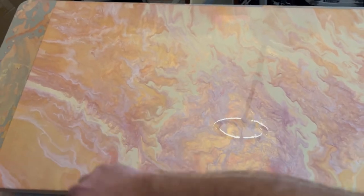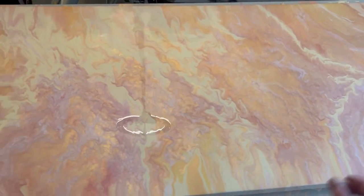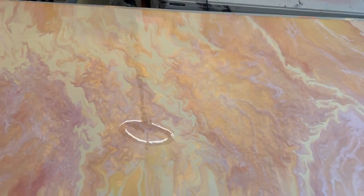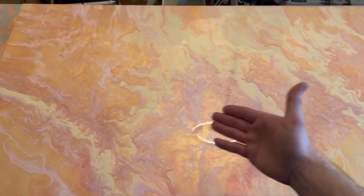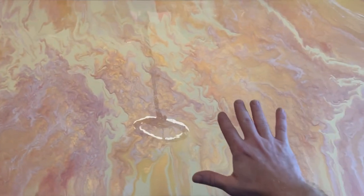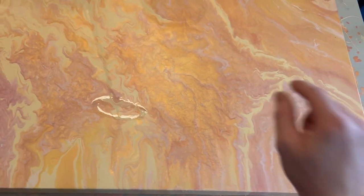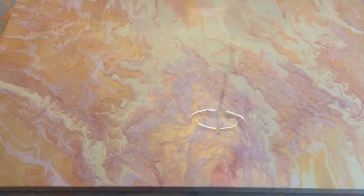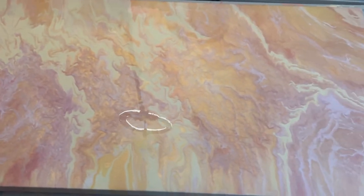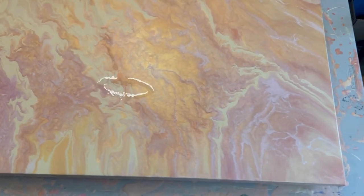All right, guys. I want to thank you so much for joining me on this episode. And also, I want to thank Sally Cook for challenging me to use this color palette. Because I tell you what, I'm in love with this color palette. I am going to be doing so many more pieces that look like this. Because wow, wow, wow. I'm in love with this piece. This is sick.